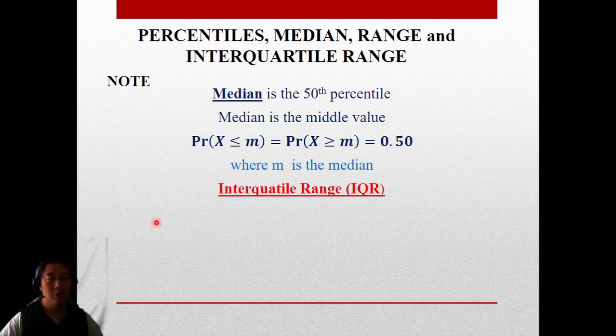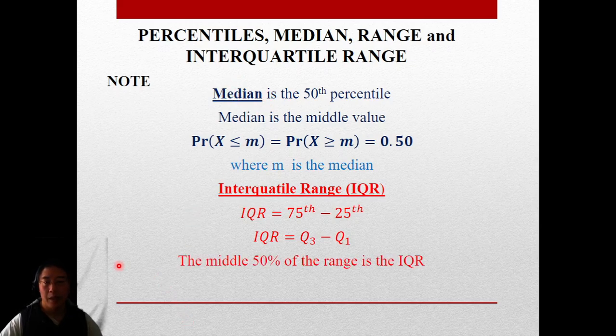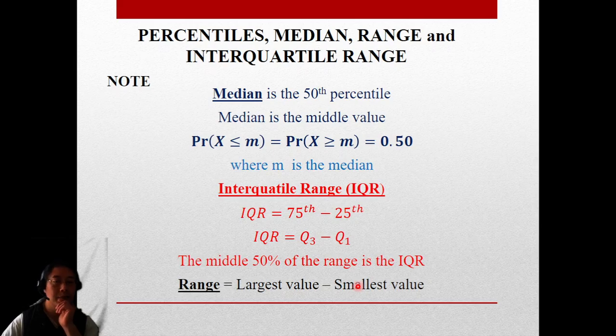The interquartile range is going to be the difference of your 75th and 25th percentile. So it's your Q3 minus Q1. Your median is Q2. The range is your maximum minus your minimum, and that's coming from your function. You can read it from the screen, from the graph, or from the range of your function.